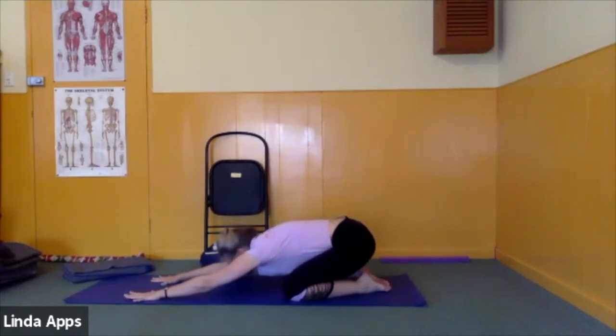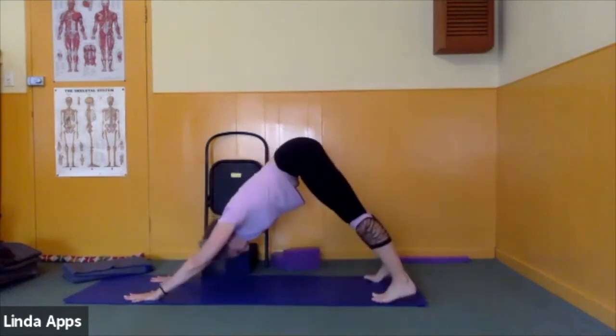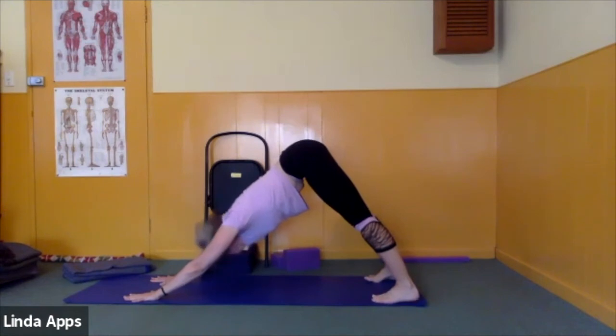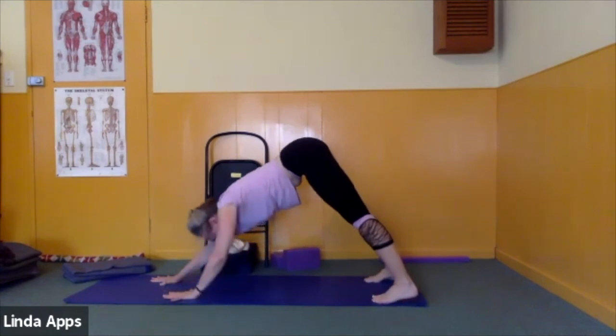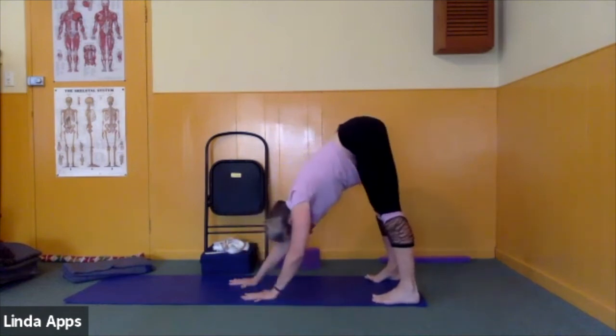Press the hips back away from the hands. And then dog pose again. Hips up high. Reach the inner heels back and down and reach the heels for the floor as you walk the hands back to Uttanasana.